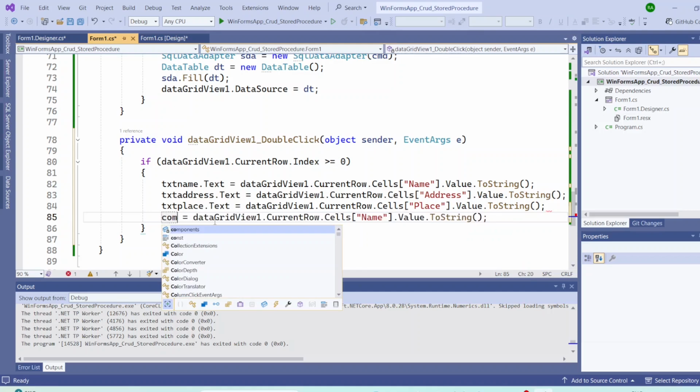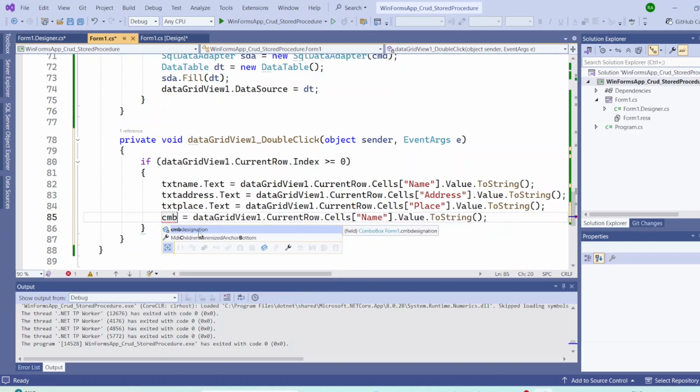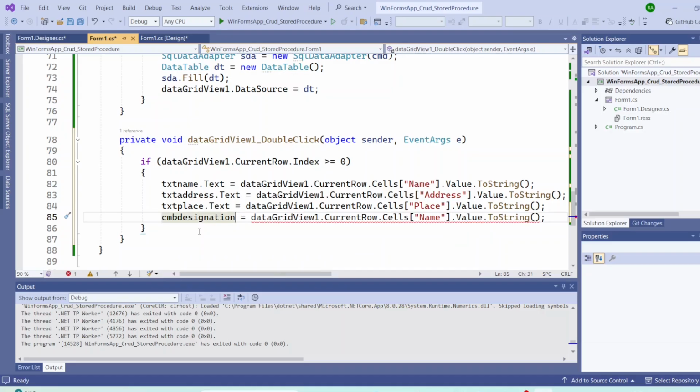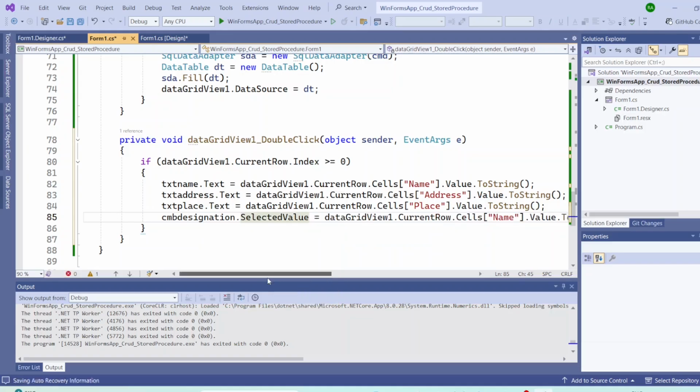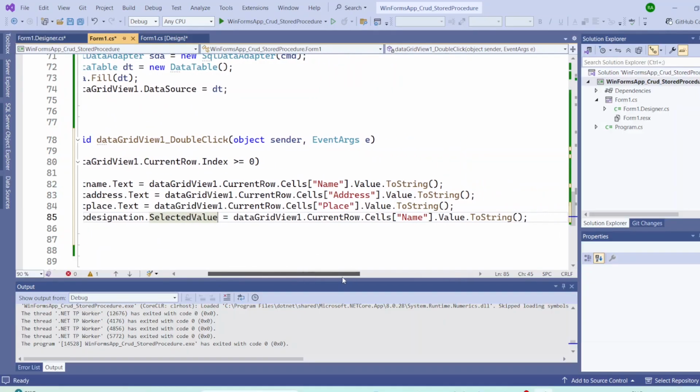Next is cmb designation dot selected value equal to designation.